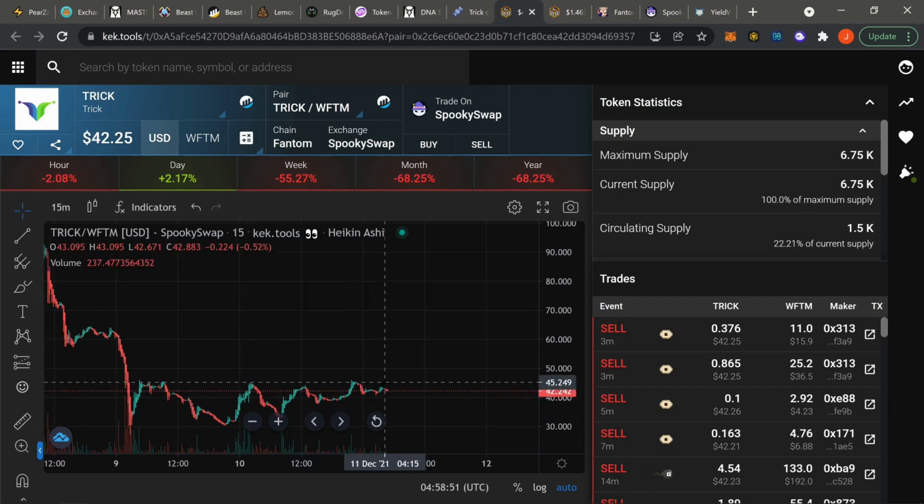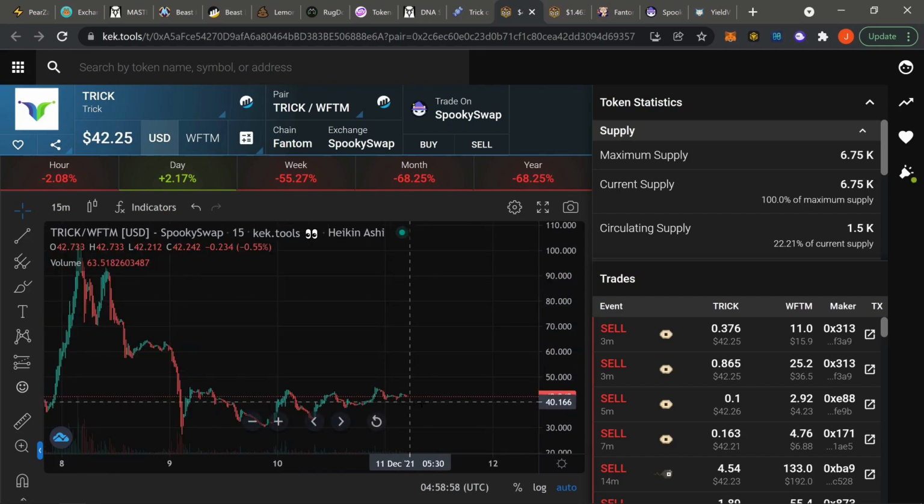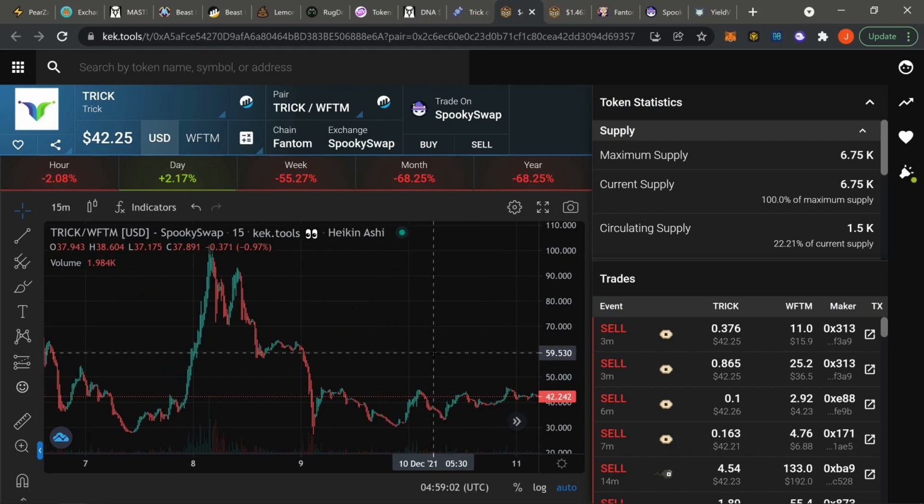So right now, we're in a pretty particular little spot. We're trying to see if this is going to paint the actual bull flag and we're going to moon back on up again, or if this is where people are going to start taking mass profits. Like I always tell you guys, price charts are super important. You can see Trick popped off, and we honestly expected it to pop off more, but obviously that's NFA, and like I always tell you guys, just stick close to that price chart.